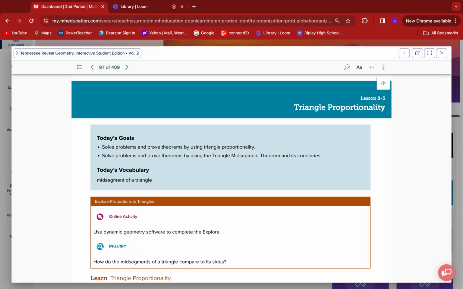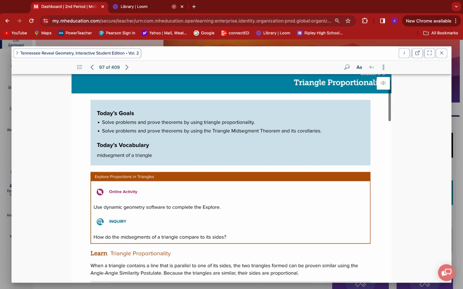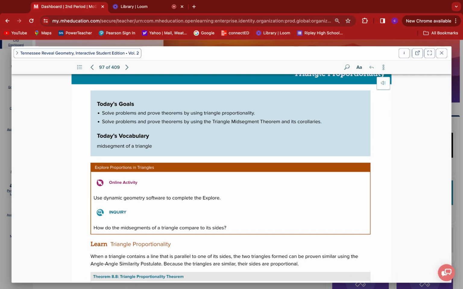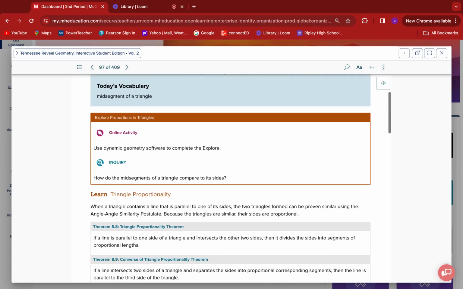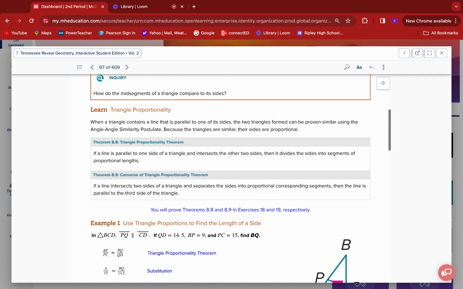All right, so basically we're setting up proportions of two triangles and cross multiplying and solve. That's middle school type stuff. In high school, you have a triangle sitting in another triangle with lines that are parallel. Now that brings up a whole different set of rules. So if you are with me in 8.5, the first thing you're going to see are what those rules are.